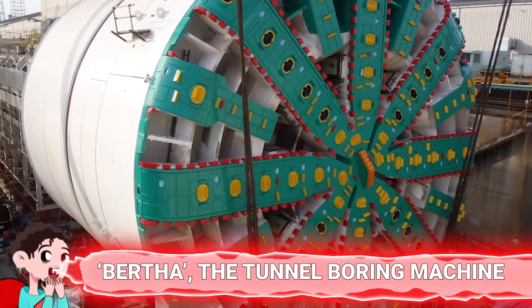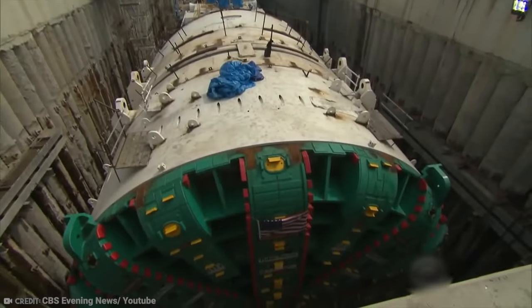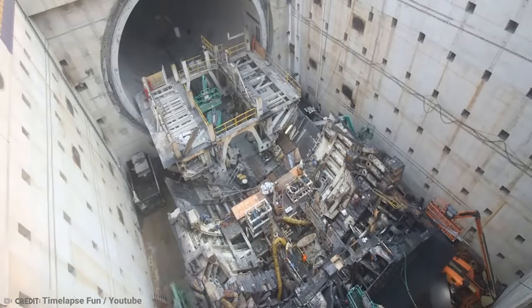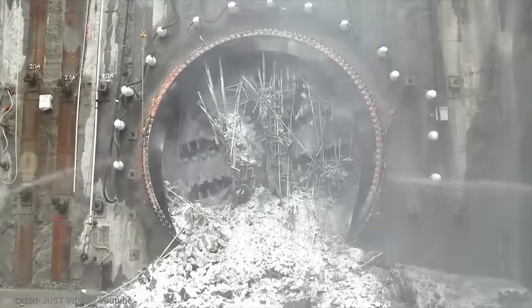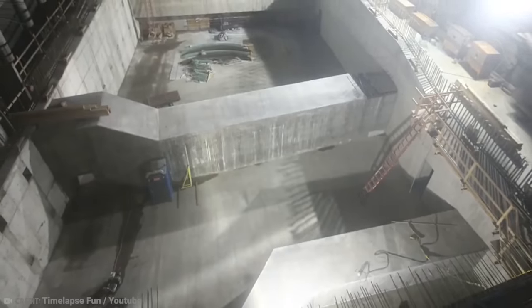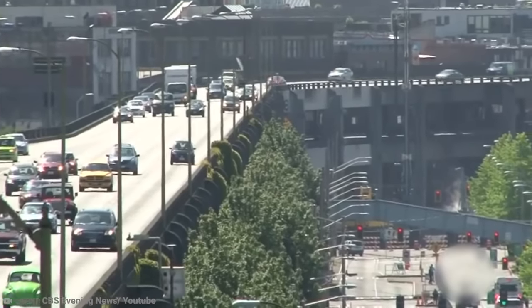Number 2: Bertha, the Tunnel Boring Machine. This tunnel boring machine is affectionately known as Bertha — she looks a lot like something out of a Thunderbirds episode, but is actually the world's largest tunnel borer. Bertha was specifically designed and manufactured to bore a 2.7-kilometer tunnel under Seattle as part of a $34.1 billion US dollar project to replace a viaduct damaged in an earthquake in 2001. Measuring 17.5 meters in diameter, Bertha was manufactured by Hitachi Sozen Sakai Works in Osaka, Japan, and her assembly was completed in Seattle in June 2013. The work was expected to be completed by December 2015; however, due to repairs and maintenance work, the project wasn't completed until April 2017.